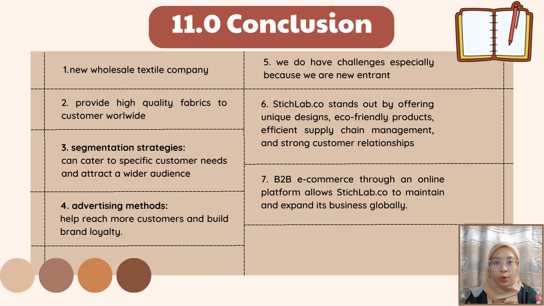In conclusion, StitchLab.co is a new wholesale textile company operating on Alibaba.com. Through segmentation strategies, we can cater to specific customer needs and attract a wider audience. Our advertising methods — such as SEO, referral marketing, email marketing, and content marketing — help us reach more customers and build brand loyalty. StitchLab.co stands out by offering unique designs, eco-friendly products, efficient supply chain management, and strong customer relationships. We do have challenges like building trust as a new company, keeping up with fashion trends, and managing fabric shortages due to price fluctuations. However, embracing B2B e-commerce through online platforms allows us to maintain and expand our business globally. That's all from our group — thank you.